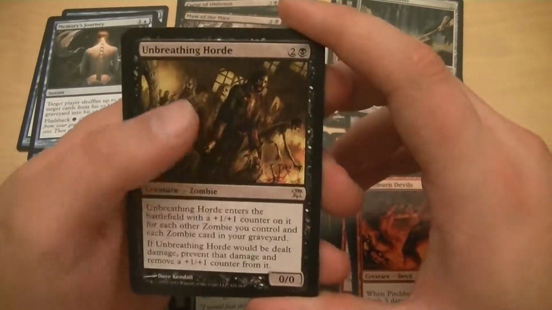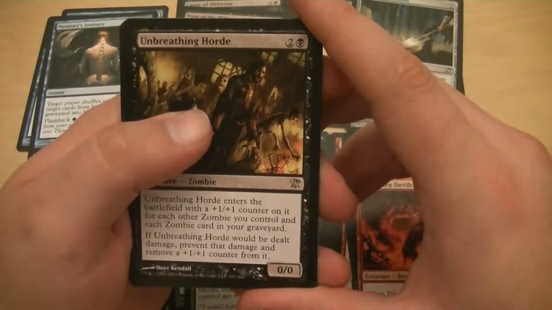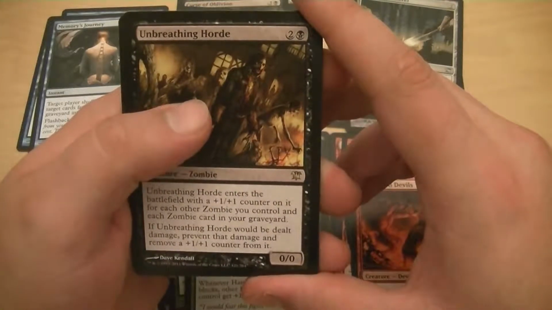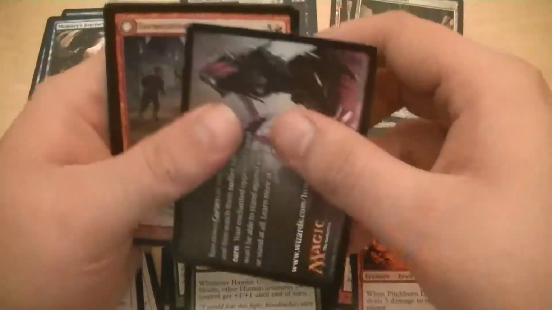And my rare is Unbreathing Horde. 3 for a 0/0 zombie. Enters the battlefield with a +1/+1 counter on it for each other zombie you control and each zombie card in your graveyard. If it would be dealt damage, prevent that damage and remove a +1/+1 counter from it. Fun cards.